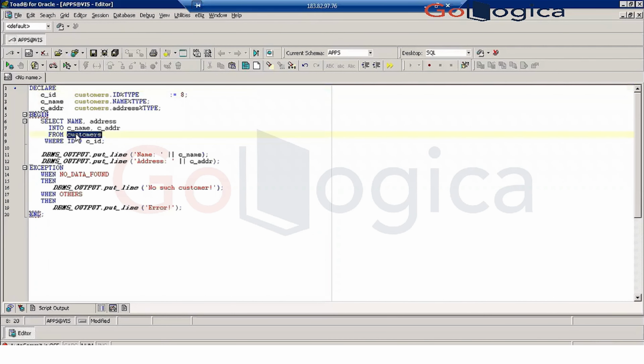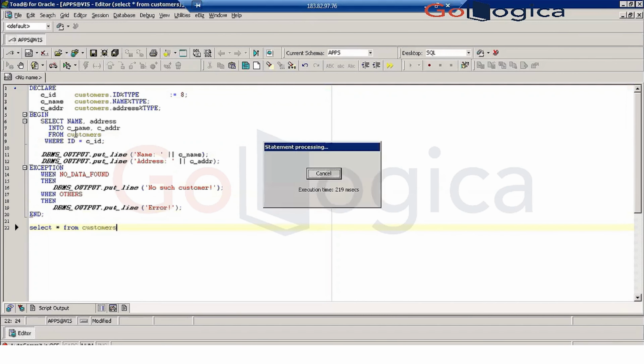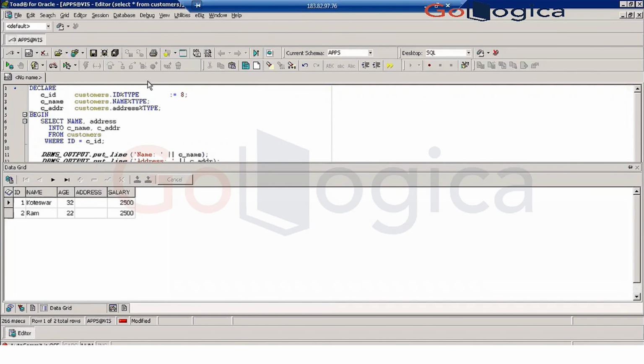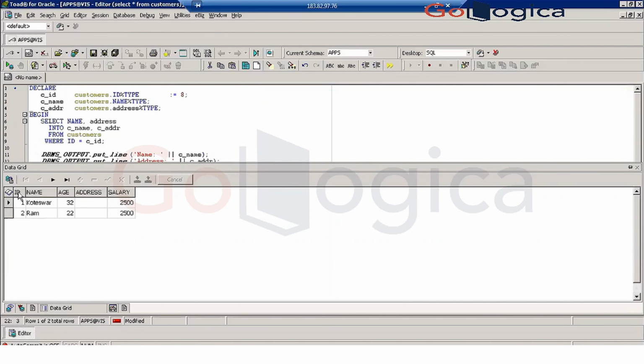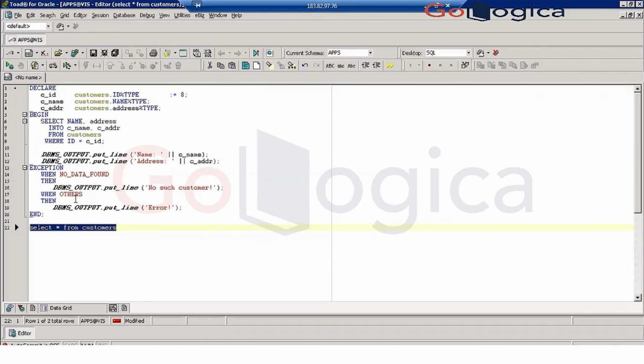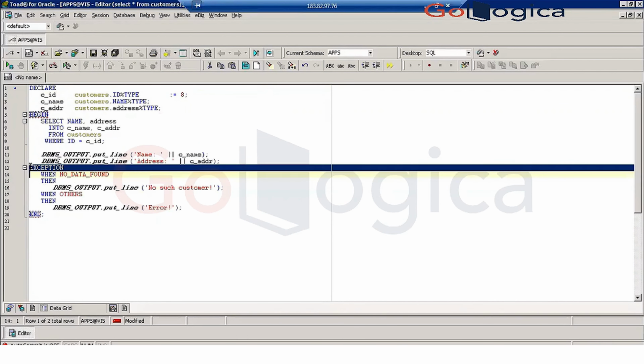In the customers table, we're going to see whatever data is available. Only two records are there, and you can see the customer ID is 1 and 2. Now we are going to pass the customer ID as 8. If I run the code, what will happen?